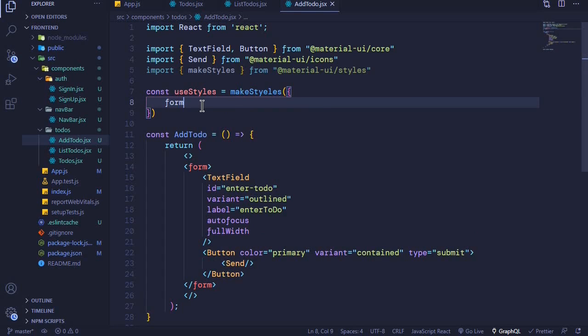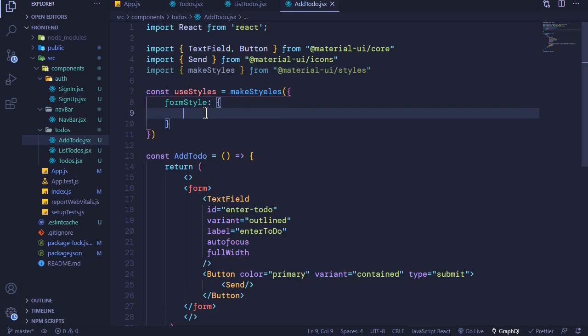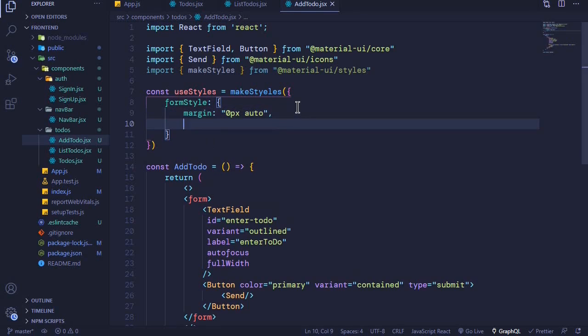So I'll create a key called formStyle, and then I'll use an object to list the different styles. So we want a margin top and bottom to be 0px, and then left right to be auto, just to center our text field, and this one should be inside quotes. So I'll select all of them and make them to be inside the quotes, and then we will have a padding for our text field, and I want this one to be 30px.